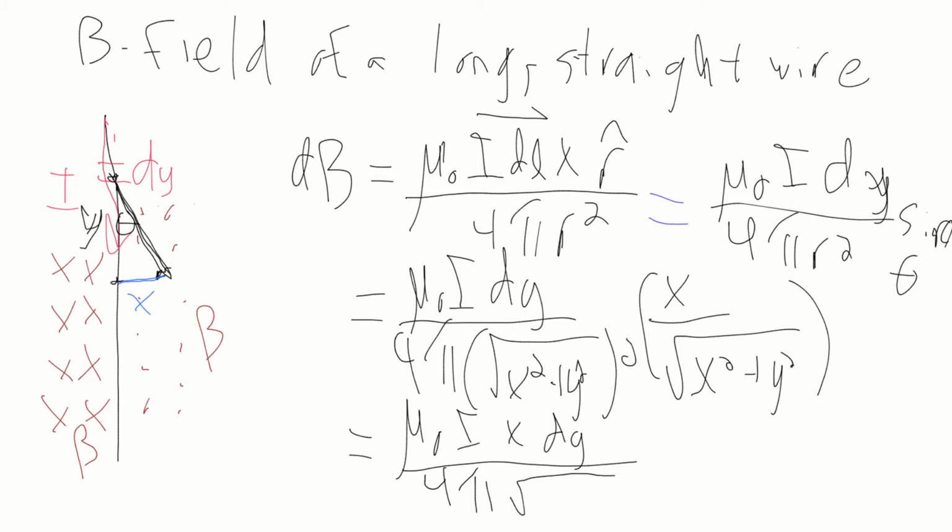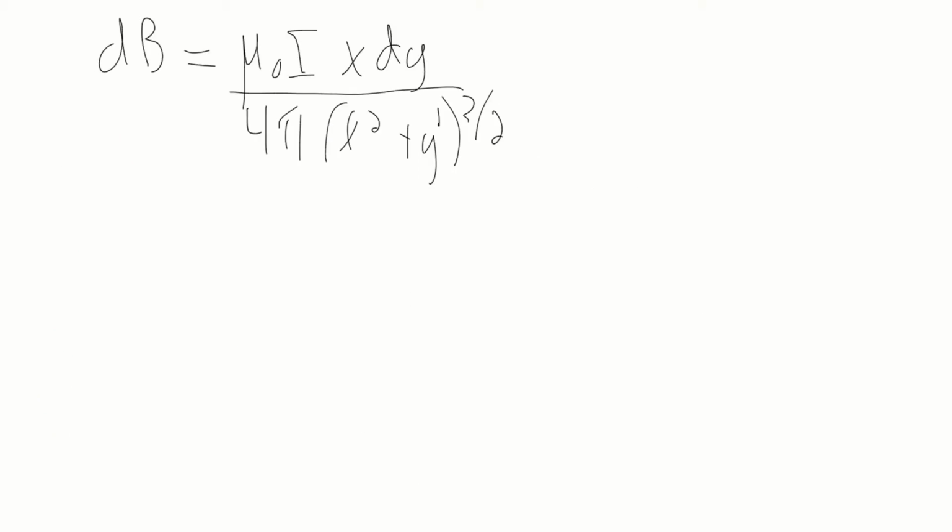Oh, sorry, erase that. There's no point in writing both those things again. I'm just going to put both those things together. It's going to be just x squared plus y squared to the 3 halves. So I rewrote the actual segment of the magnetic field, and then we're going to actually have to integrate it.